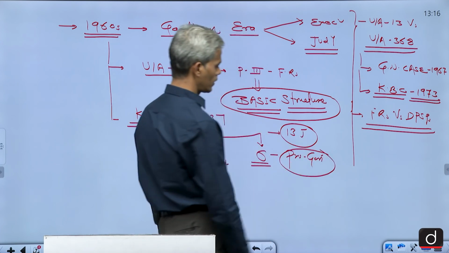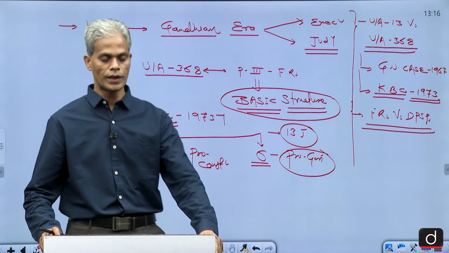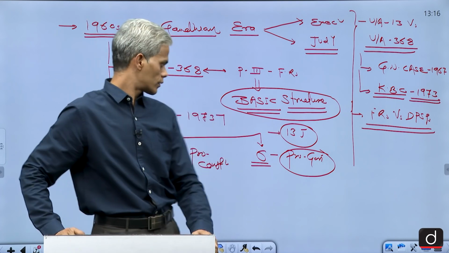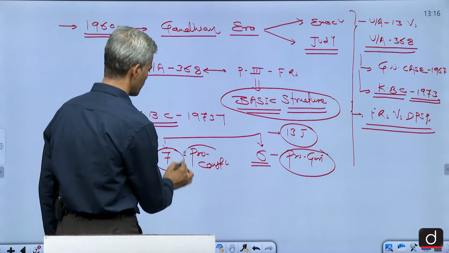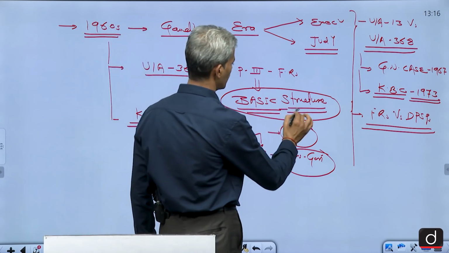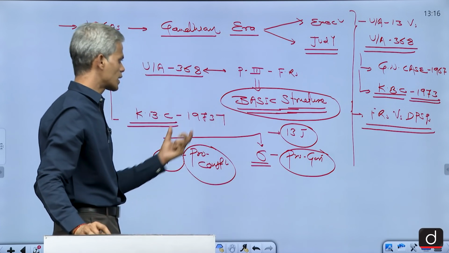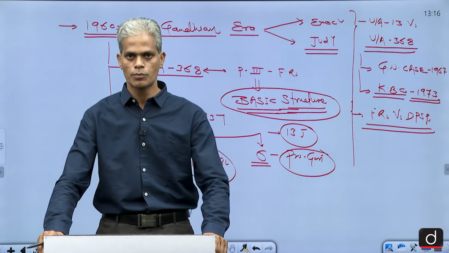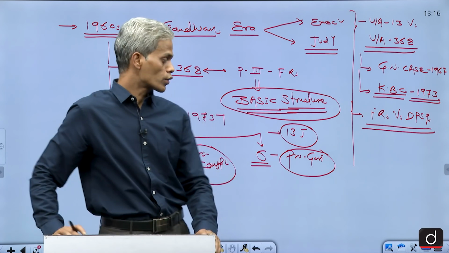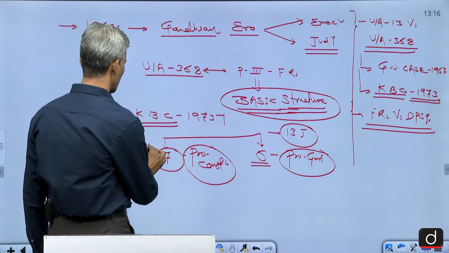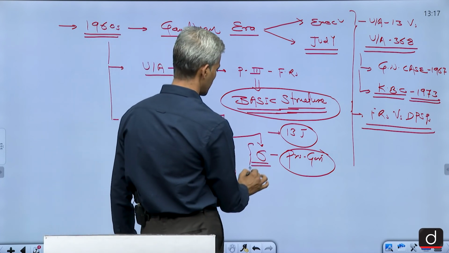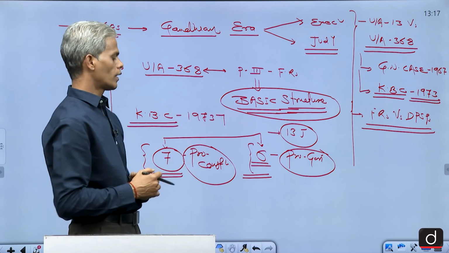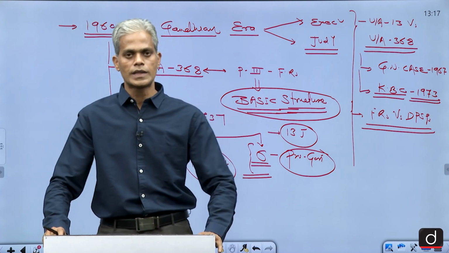So before that the government wanted the decision to be in her favor, but it doesn't happen. The 7, that is the majority part, were pro constitution. That's why we had upheld the doctrine of basic structure, that is 7 judges supported the concept and the 6 judges were against this particular doctrine. So this was the idea basically, but here the manipulation started in these numbers, or what we can say in these judges. So after 73 or after KBC case, what happened?